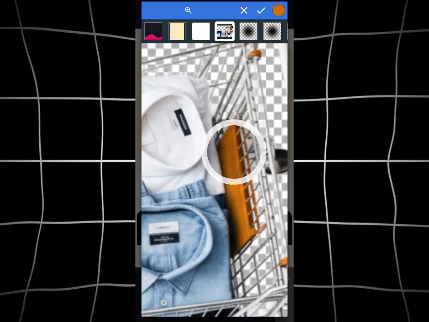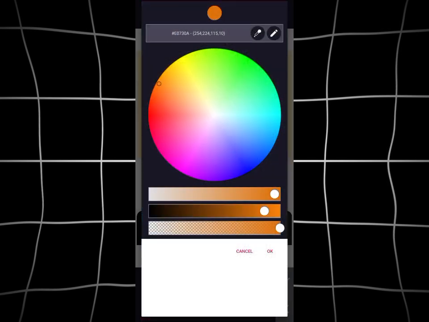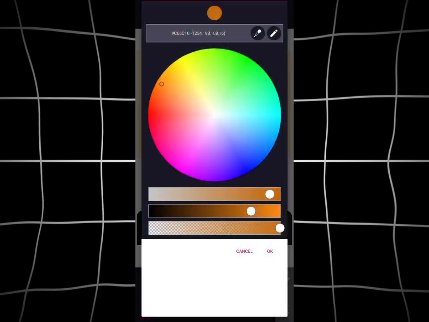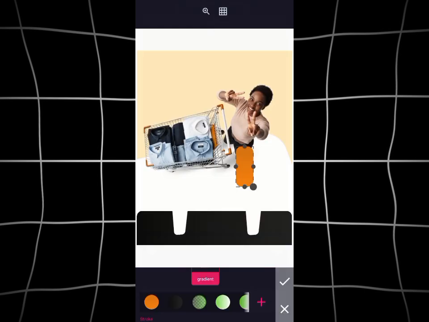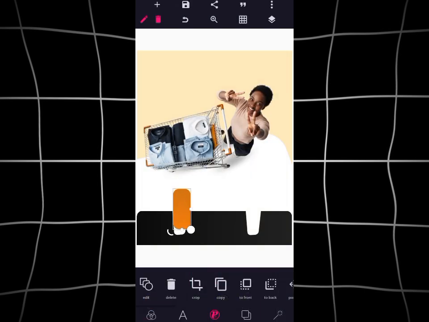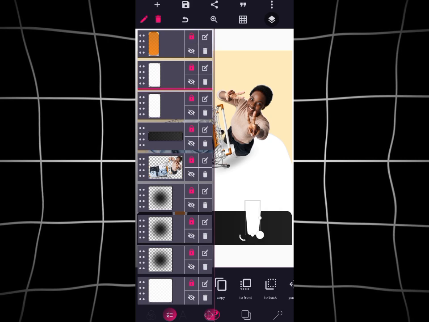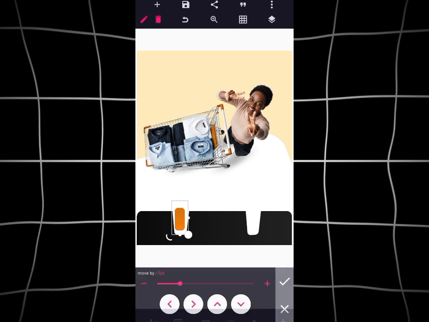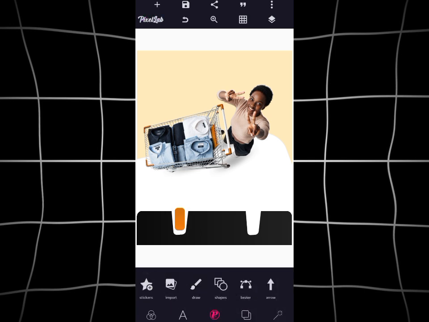Look for any color here you can copy. I'll give you this, then make this light, then I'll go for the second one again. Let me steal this color. It's just a color, so I can copy this here, then take it here. I'm not stealing any color, guys. I'm just showing you how it is. Copy this, and I'll enlarge it a bit. It's going to be like this.